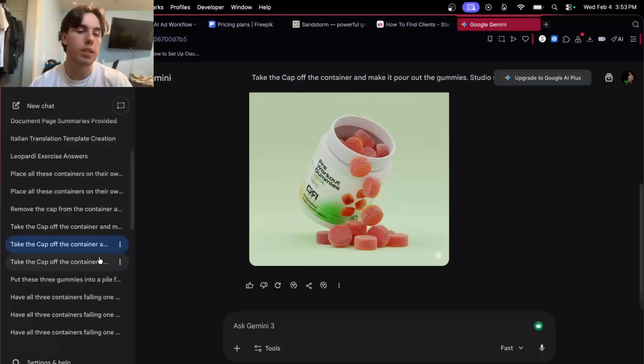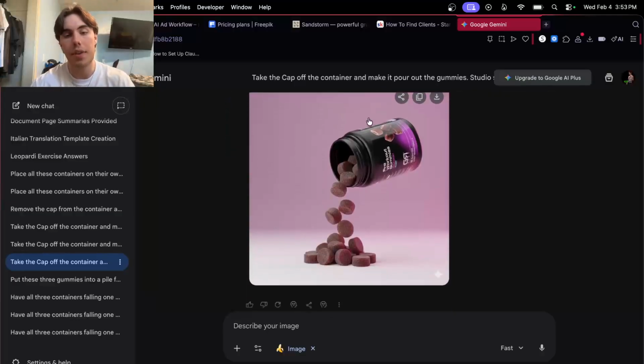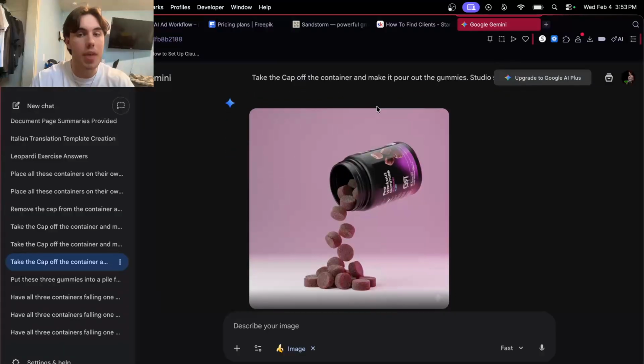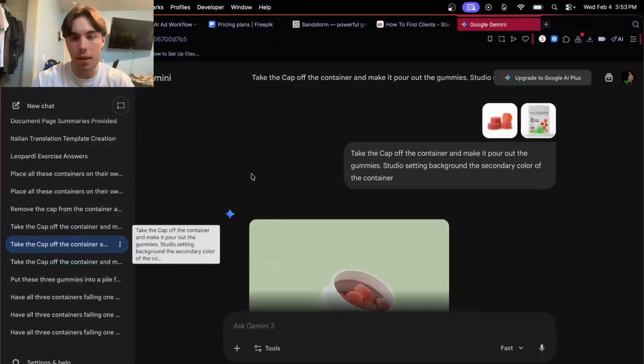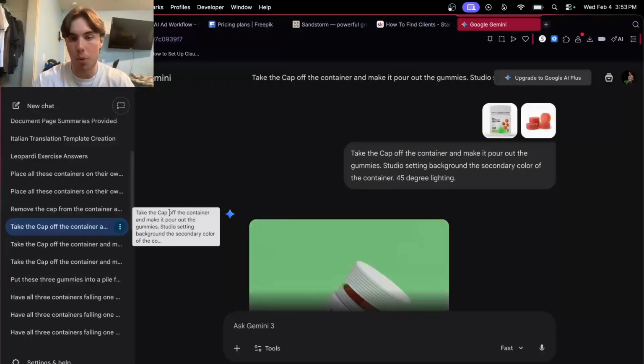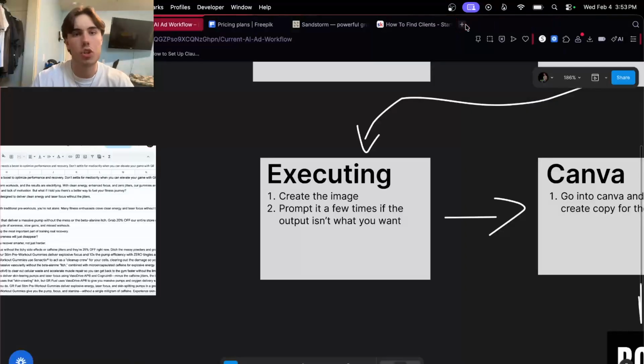For some reason, I can't really change it that much once I've made the image, so I have to go back into the prompt and adjust it ever so slightly. That is one issue with Nano Banana, but there are some apps like Freepik that you can just continue to go through all the time.